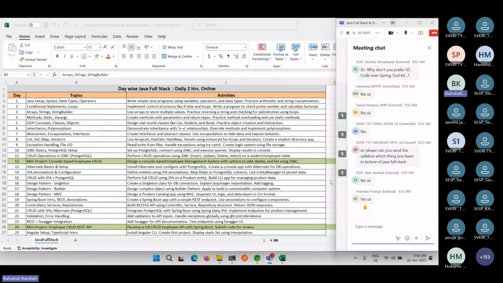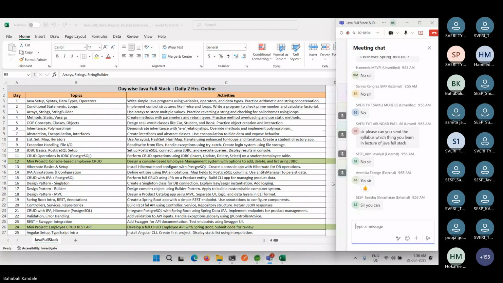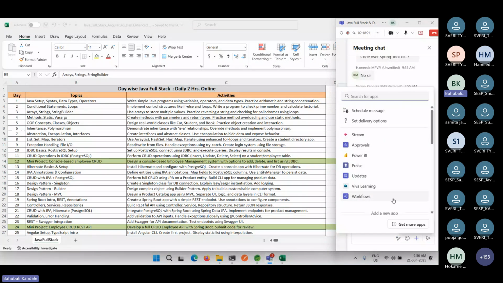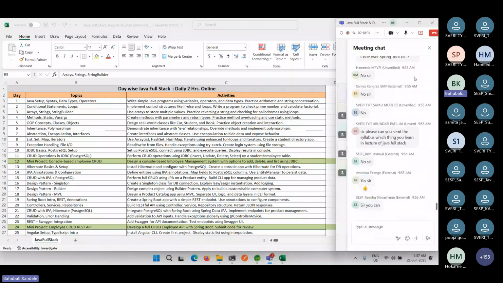So look here, what things we are going to learn. So I try that. If my screen is visible, let's check. I click on meeting chat, and there is no option to share a file. Maybe it's required to set some settings. Can I move?